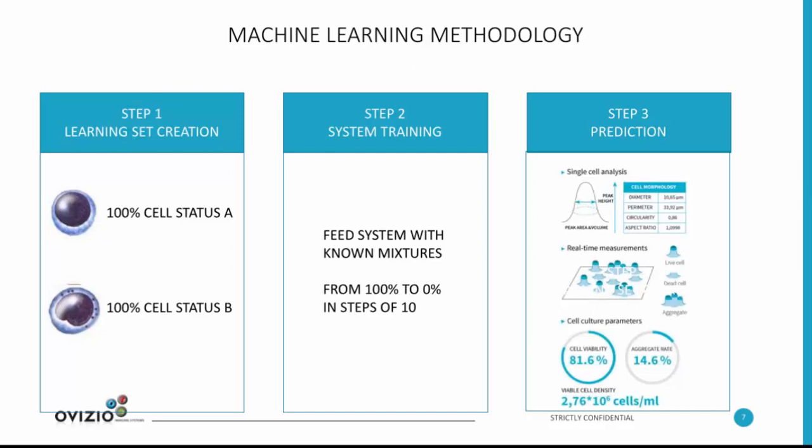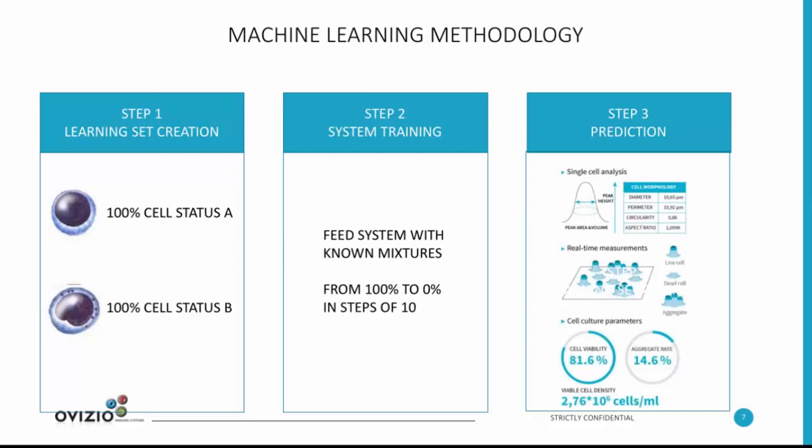And then step 3 really is the use of the algorithm in standard processes. All this can already be done within a couple of runs. So some of the algorithms we have initially created within 2 or 3 culture runs, where we use images from the very beginning of the run to identify as population A, and where we use images of the end of the run to identify population B.